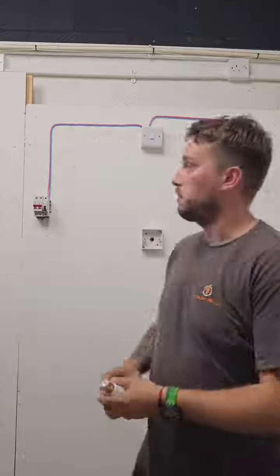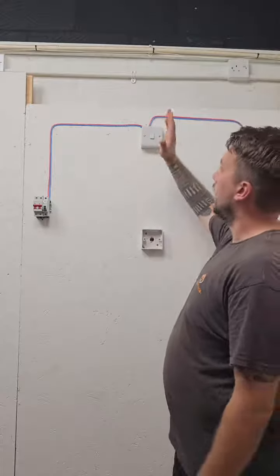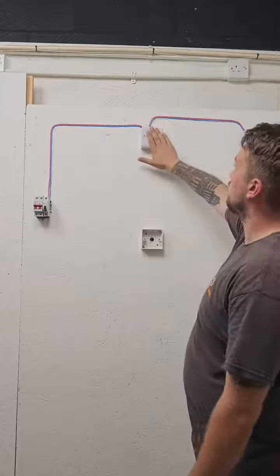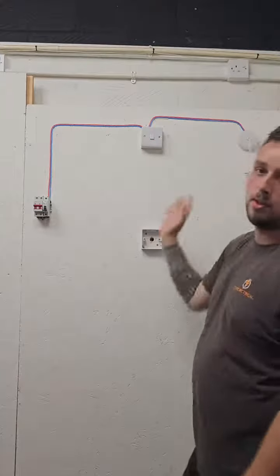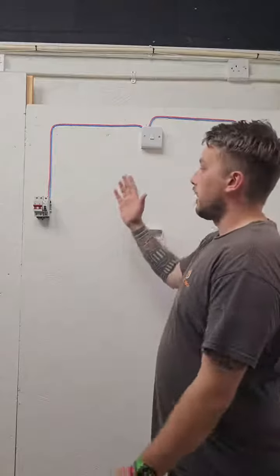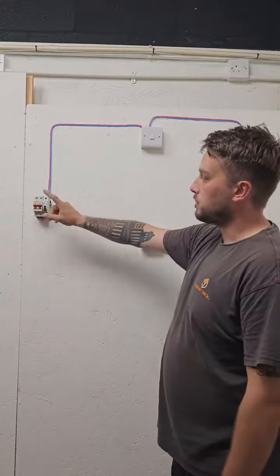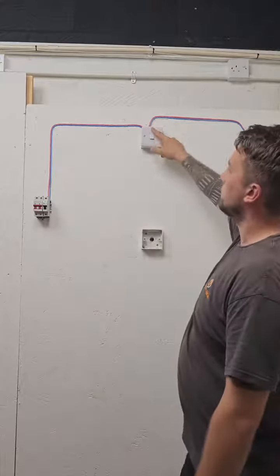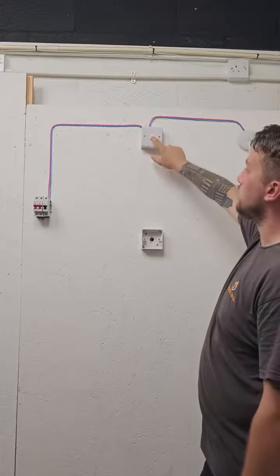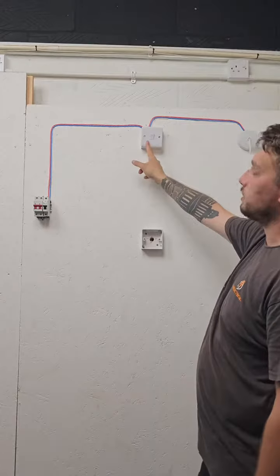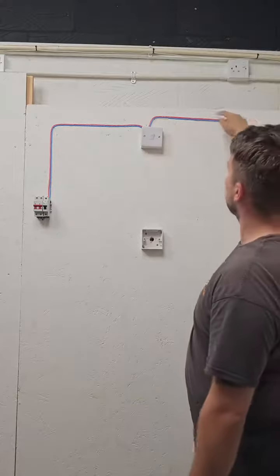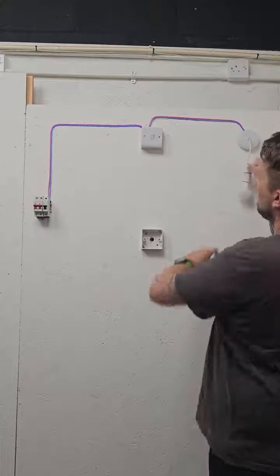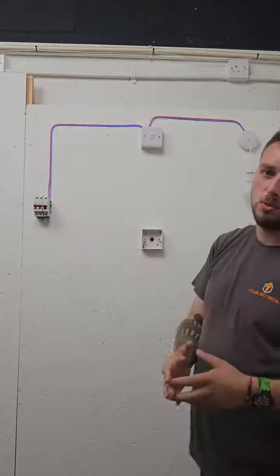So this is what you'd predominantly probably see on a new build, where you've got your line and your neutral going to your switch. So this would be switch fed, and then from your switch, you've got your two core cable going up to your pendant. So at your distribution board, you've got your main switch and a breaker. Your breaker comes on, your power would come up to common on your one-way switch. You switch it on, it then goes through to L1, across, up the red, and only when your lamp's in, you then get the power going back on your neutral.